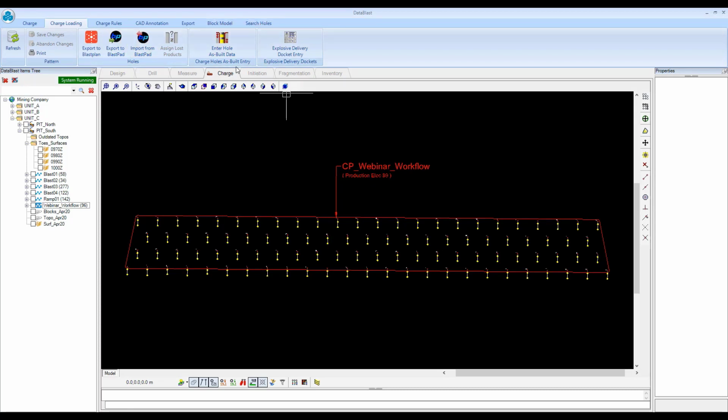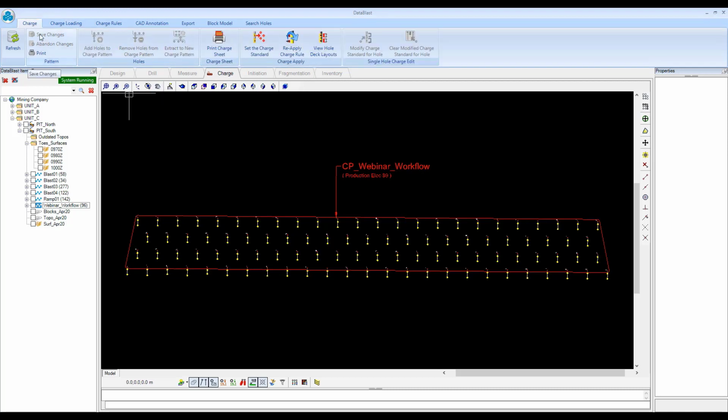And you can also input as-built data on the DataBlast platform. So you don't really need the BlastPad, but we strongly recommend you use a field tool because it makes the data more reliable. Okay, so I have now my charge pattern, right?